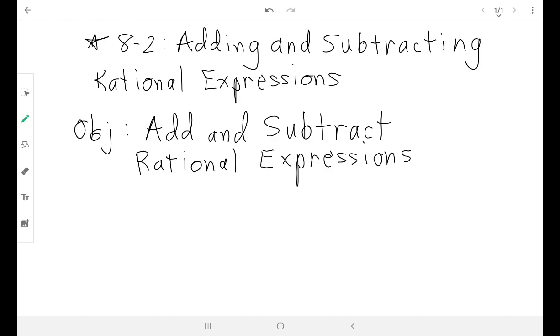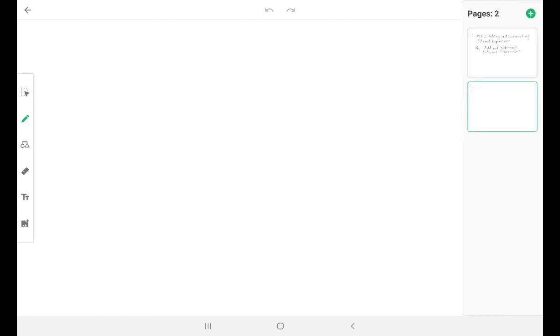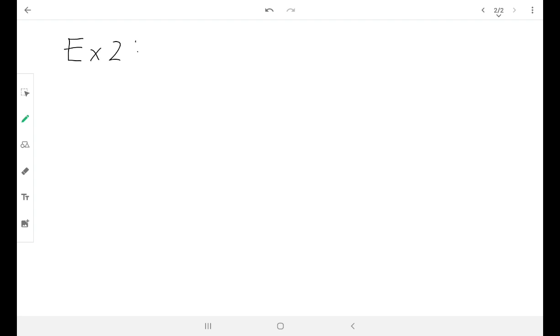The best way to do these is to jump right into the examples, and we're going to get right into that. We're going to skip the first example in the book. So in the book, this is actually example 2. And here's what we want to do.